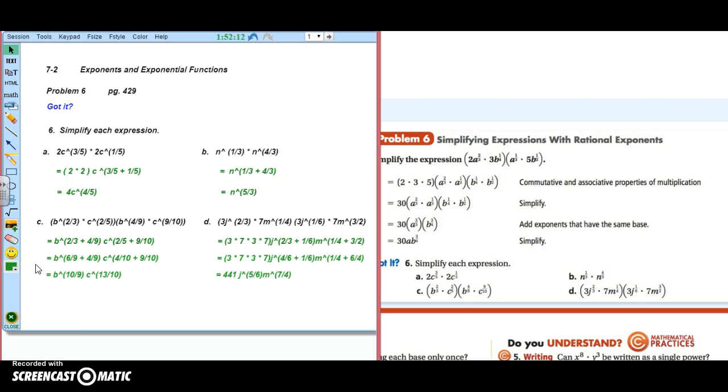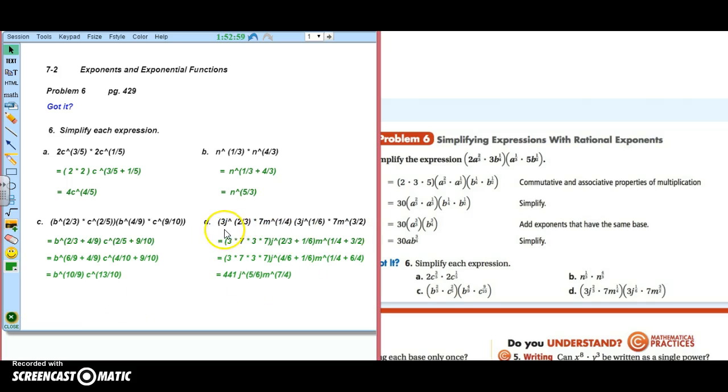Now we go back to the rule of fractions because even though they're exponents, they're fractions, and in order to add fractions, we have to have a common denominator. So the common denominator for 3 and 9, if I multiply 2/3 by 3/3, I get 6/9, which gives me 10/9. And again, even though that's an improper fraction, I can leave it the way it is. For 2/5 and 9/10, the common denominator is 10. So if I multiply 2/5 by 2/2, I get 4/10 plus 9/10, which is 13/10. And again, that's as much as you can simplify them because now the b and the c are different bases. So you can't combine them together.